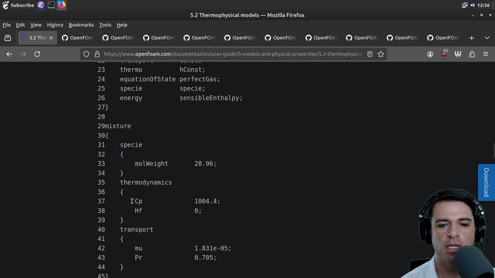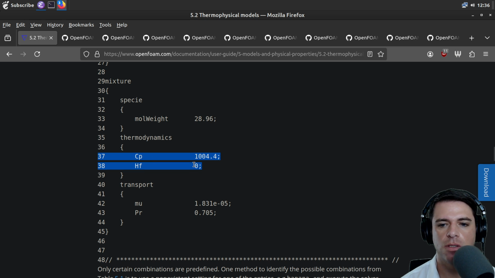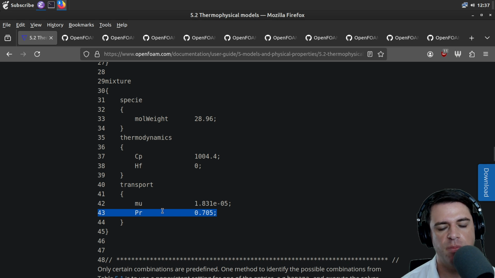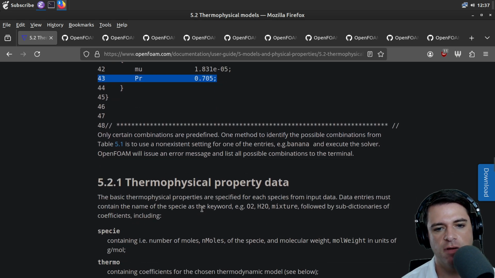Thermodynamics, Cp and Hf. I forget what they are. I don't remember. And transport, mu is 1.831 times 10 to the negative 5. And Pr, maybe pressure, is 0.705.